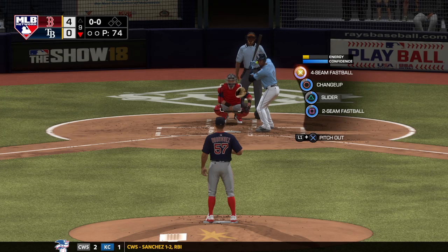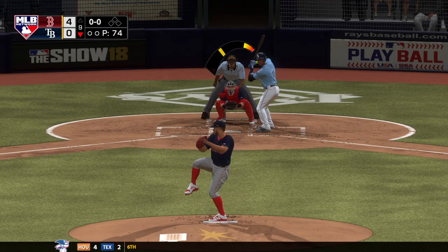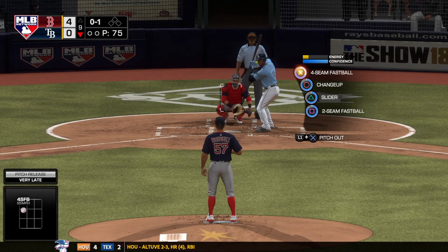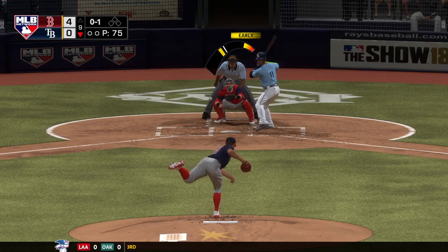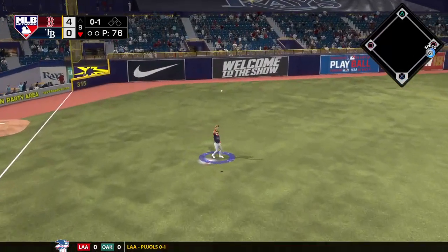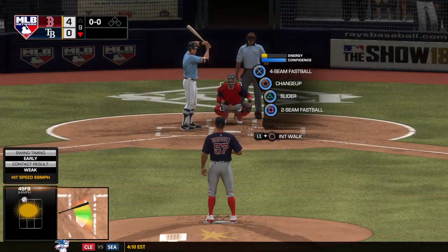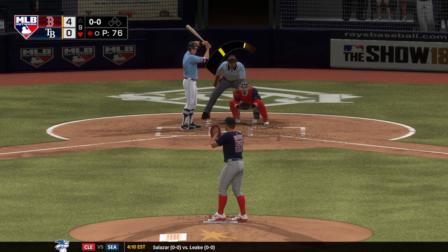Ready for another chance? Adeiny Echeverria. No hits to this point. Third baseman. Right there for strike 1. The 0-1. Skied in the air to straightaway left. Waiting on it is Benintendi. 1 out. Stepping in and ready for another shot, Brad Miller. He'll look to bounce back after striking out his last time up.